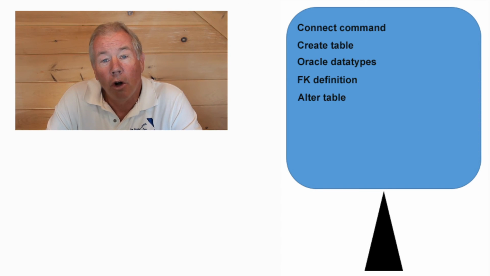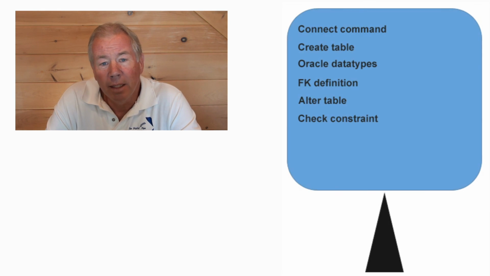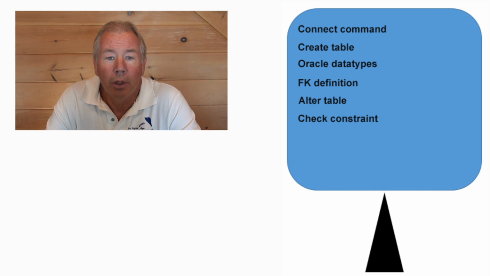We then looked at the alter table command. What we're going to learn is there are about 1 million different variants on the alter table command, and we're going to use a bunch of them throughout the next couple of lectures, so more on that. But we used it here to add constraints to an already existing table that didn't have either primary or foreign keys, and we were able to add those keys with the alter table command. Finally, we ended with a check constraint wherein our shipment type had to be either full or partial, and we weren't going to allow for bad data into our data set by constraining the data set in that regard.